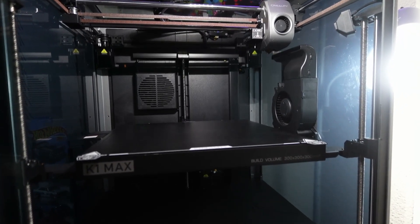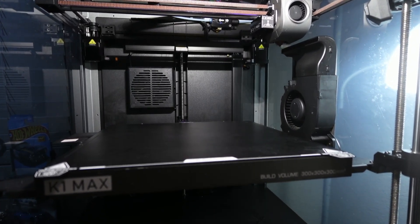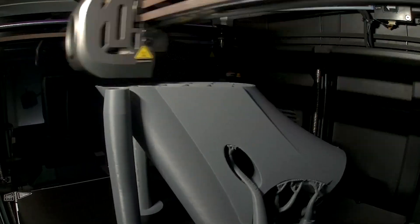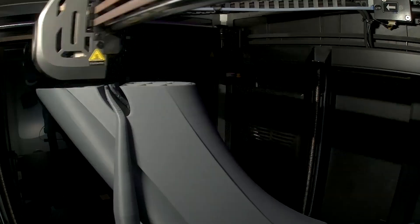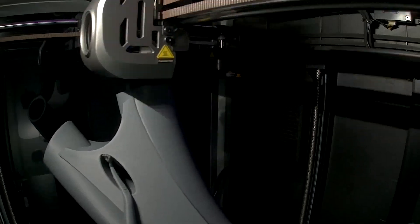As far as printing this thing, I do print on a Creality K1 Max — it's a 300 millimeter cubed print bed. So if you're printing with a smaller printer, you're going to need a little more cutting to make everything fit, and you'll have to figure out how to make all that connect together. But if you have a larger print bed, everything's already designed and ready to go — all you have to do is print the parts. I'll walk you guys through all the assembly steps and try to do it relatively quickly, so let's jump into that.